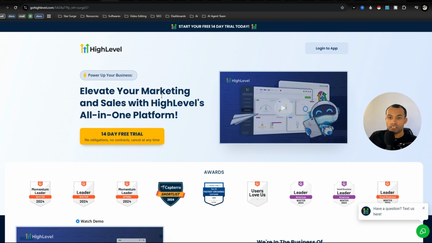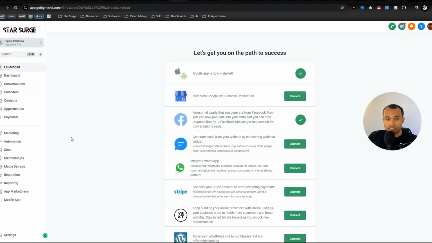Once you sign up for this, you are going to get taken to your sub account. Once you log in, this is the home screen of the sub account. But the three main areas that I'm going to be talking to today and that you guys will be using when you're on here are going to be marketing, automations, and sites. Sites is where the funnel is going to be built. Automations, that's where the sequences are going to be built. And then marketing, that's where the social planner is, where you're able to schedule out your content.